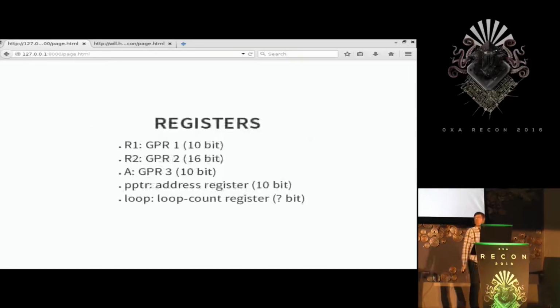Internally, it has these registers, and these are the ones I know about so far. I'm fairly certain those are most of them, but you never know with this kind of system. So there's a couple registers which I'm calling general purpose registers, though they're not really general purpose. I don't have a better name for them. There's two 10-bit registers and a 16-bit register. R1 is usually used as the value in a load store operation, whereas R2 is usually used as the address. A and R1 are usually used as a pair for ALU ops. So I'd originally called it A for accumulator, but it turns out not to be that after a bunch more reverse engineering.